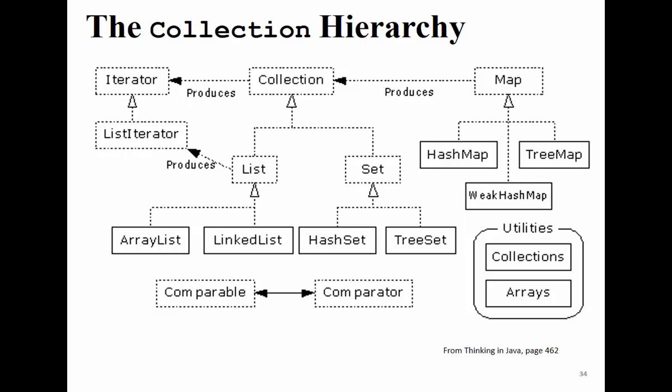This is another way of viewing all of this. Also, we have a utility. Don't get confused. Here is a collection interface. Here is a utility called collections. So there is a collection as an interface, and there is a collections as a utility class. And all of them, they have comparable and comparators.